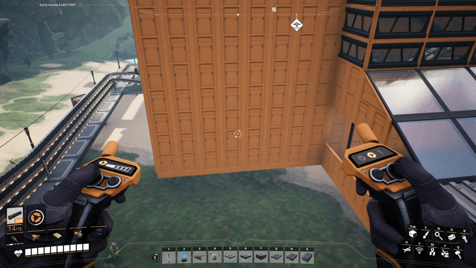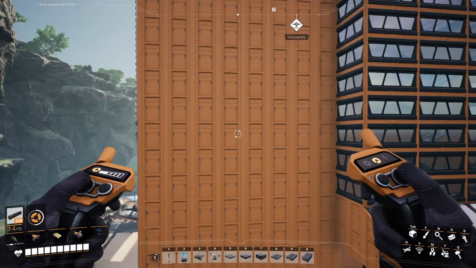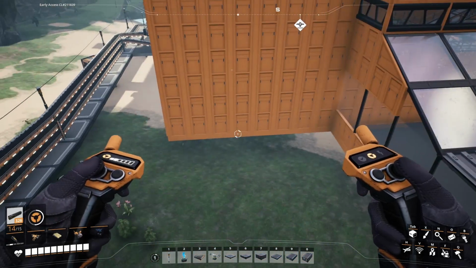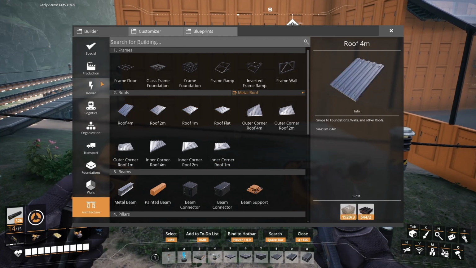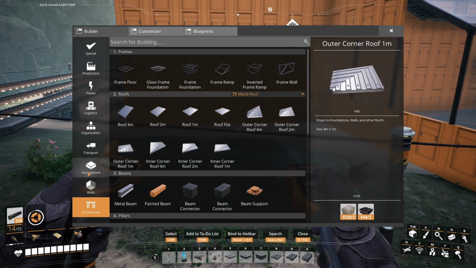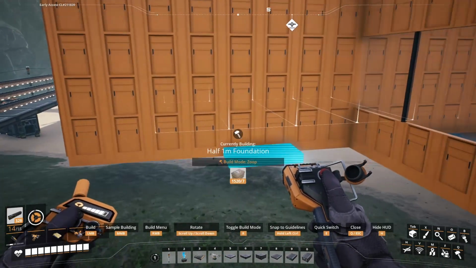What else can we do? Ooh, let's try something purely decorative up the side here. How are we going to do this? Right, let's try something.